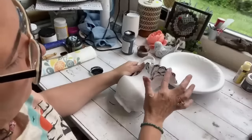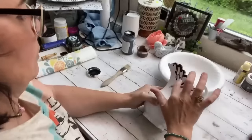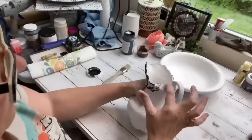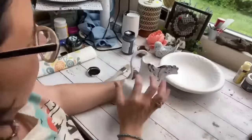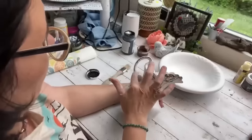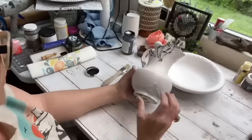I just really took my time and I went slow and I used my finger to do the other side. I went a little heavier on the other side because I was just trying to see what I could get here. And then I went down the sides of the handles and all around the bottom because this picture had the most beautiful accents all over it, guys. It was gorgeous. And it's like a mini basin.